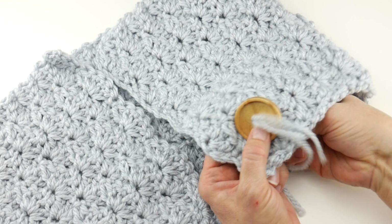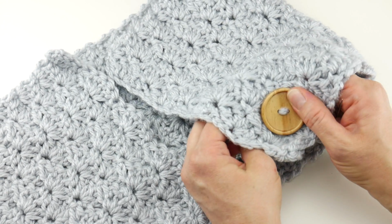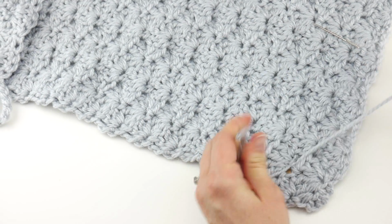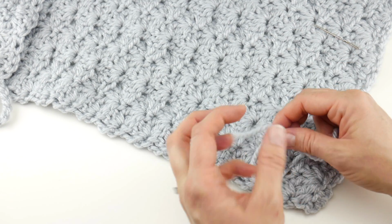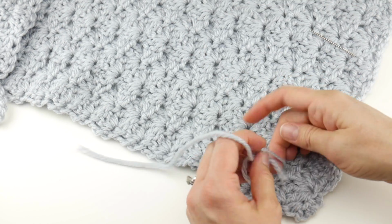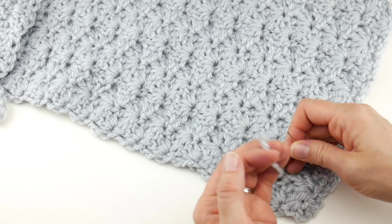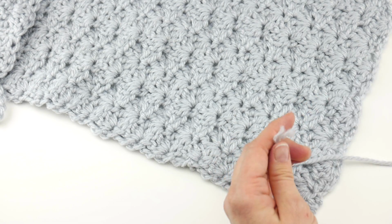Come back down. And I did mine about three times or so. Tighten it up. Now flip it over. And you're going to just tie it right on. Now, any piece that you wear, and especially a button, will have a little bit of stress on it with the loop around it and you're wearing it. So you want to make sure everything is nice and secure. So you want to go through that button a couple of times, and then you want to tie a couple sturdy knots on there.